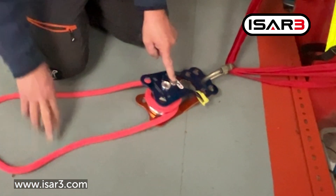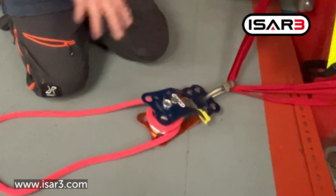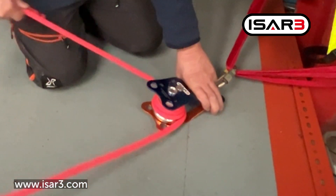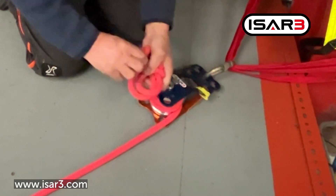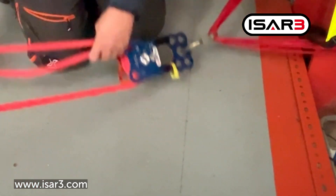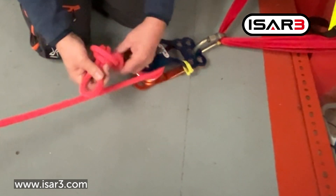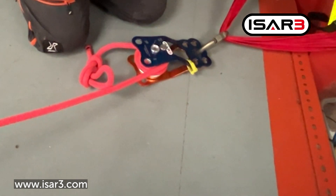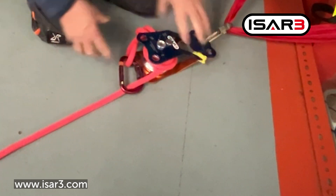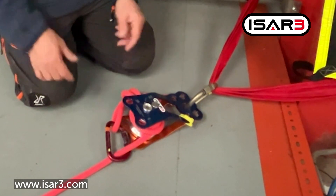This isn't the ideal practice. Whenever you use a Kootenay, even if you've taken the pin out and locked the sheath — which you would do by taking the boss out of the middle of the axle — you're still going to get a lot of slippage. When you put a load on this it will tighten up. So the next thing you'll see people doing, which isn't ideal, is to put a termination on the end such as a figure of eight on a bight and then clip it back. Two things are going to happen: first, this will inevitably tighten up and jam down in there, which means it's not working as designed, and secondly you can't disconnect it. I would avoid that solution.